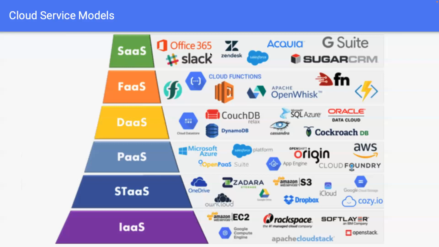So things like Slack, things like G Suite, things like Discord are all software as a service. You don't know what infrastructure they're running on. You don't care about how much RAM is being occupied on what server, what type of server. You don't care about the speed. You don't care about any of that. You're just accessing the data itself.